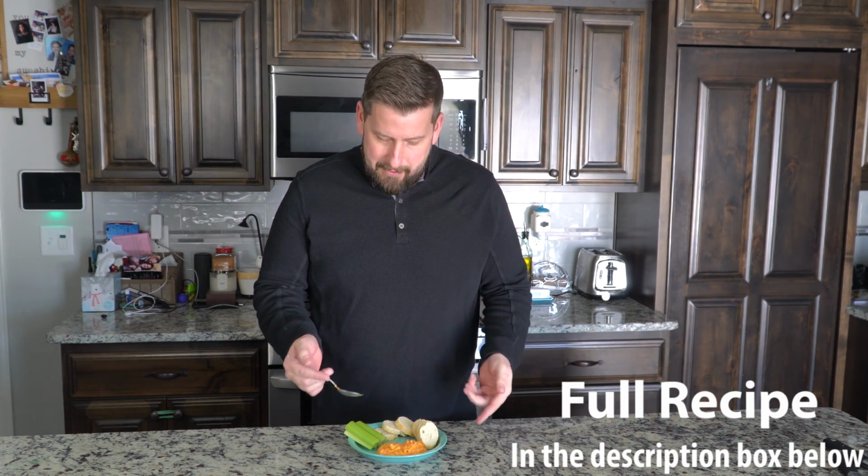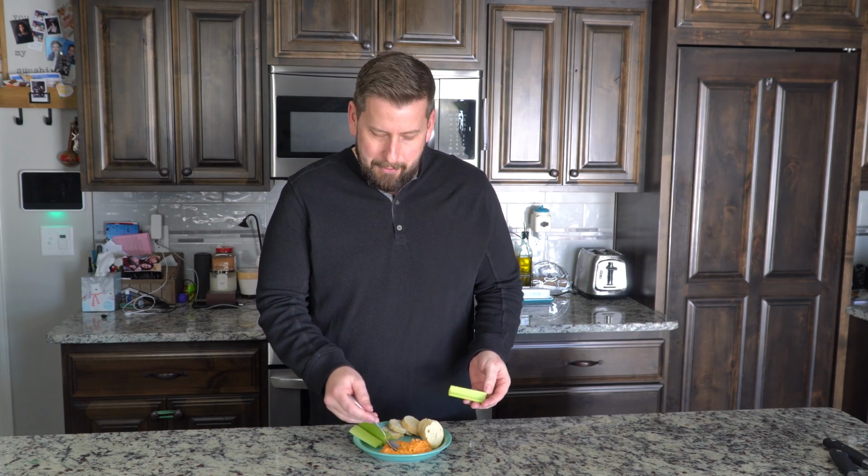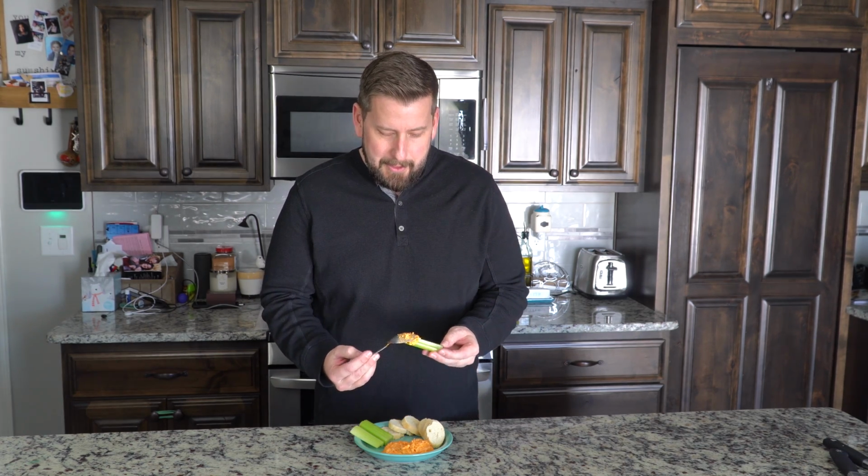But you can go with bread or a little baguette, or you could do the healthy thing and do a little bit of celery. Great news. It makes celery tolerable to eat. I highly recommend making this for your next party.